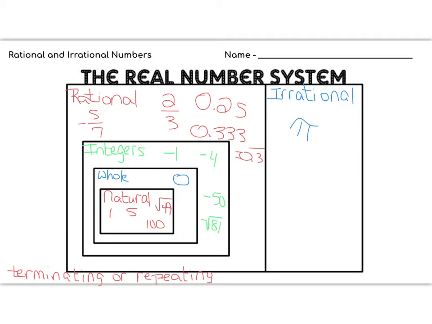Your non-perfect squares, or the square roots of non-perfect squares, are irrational numbers. So the square root of 2 is irrational. If you find the exact square root of 2, which is actually impossible to do, it never terminates, it never repeats. Okay, so there are decimals over here. If I have 0.4132 dot, dot, dot, there's no pattern there, there's no repeat there. That just means it goes on forever.